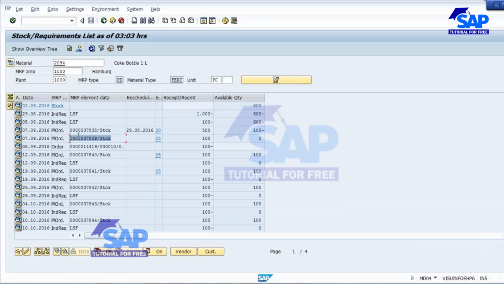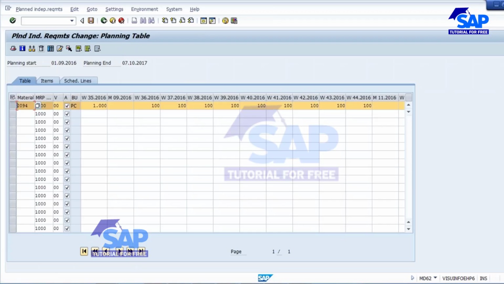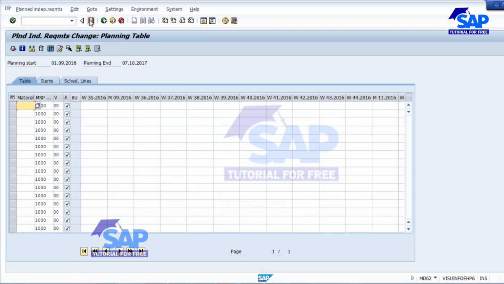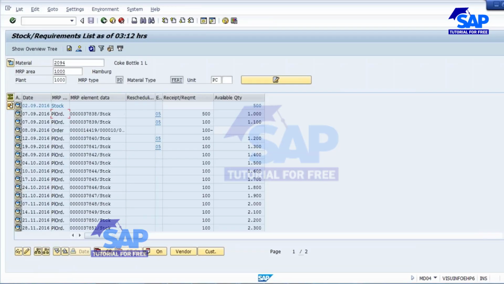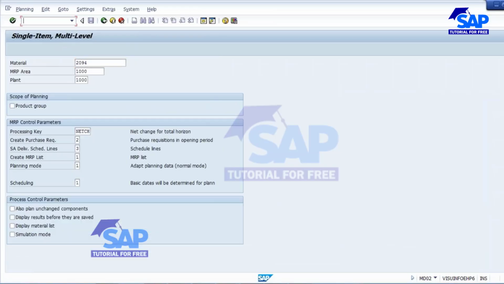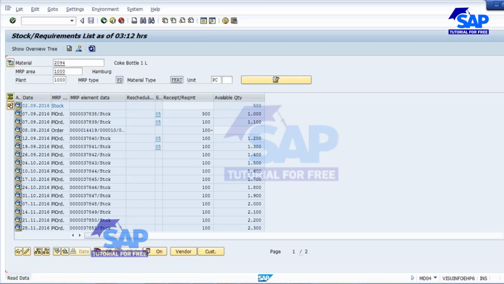Now for the exception message, I'll do one thing: I'll delete everything, otherwise you will get confused again. I'll delete the entire planned independent requirements, and now I'll execute MRP once, MD02. Okay, I executed MRP. Now everything will go.